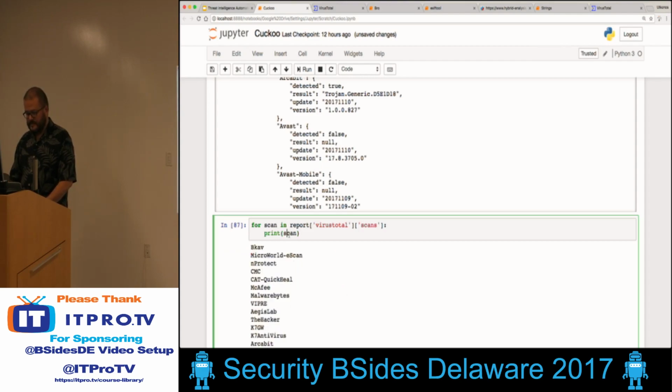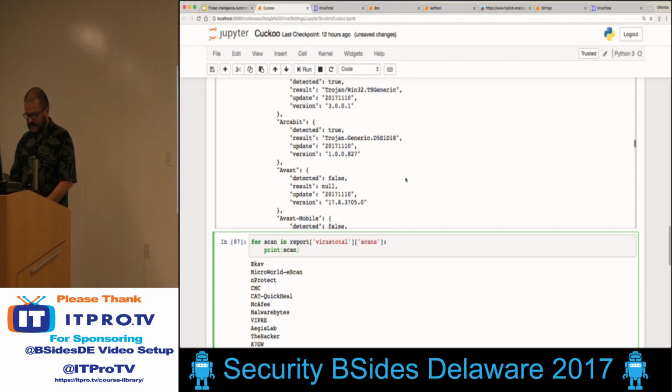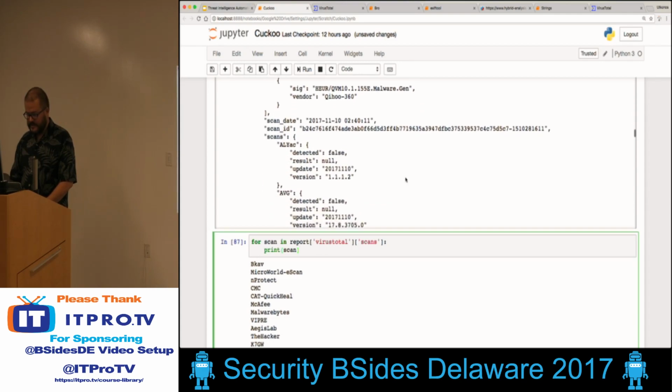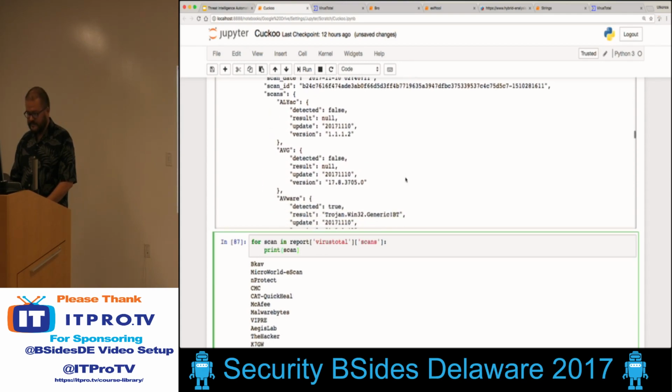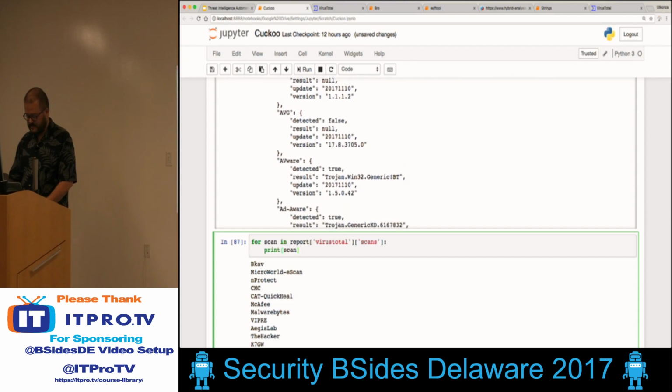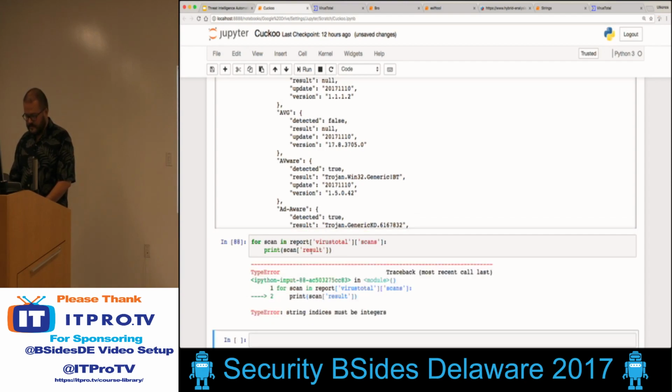Okay, so scan, that's the scan name, and then I need another one for scan and then result, right? Sorry. Yes, you're right.